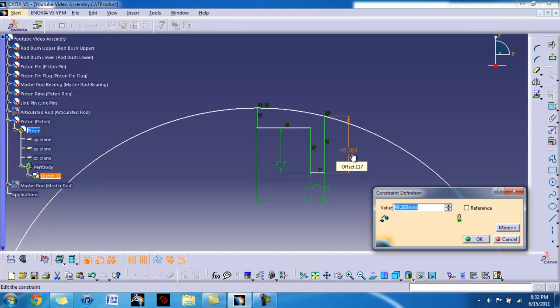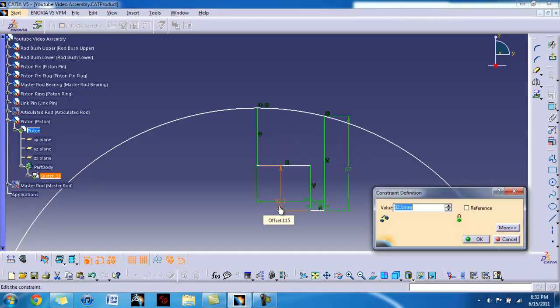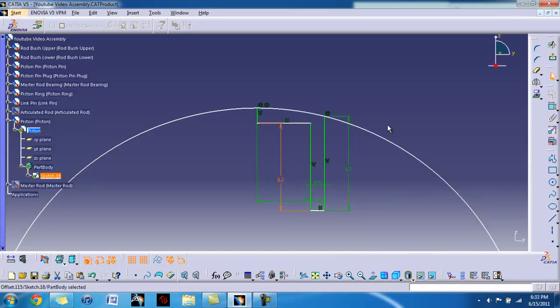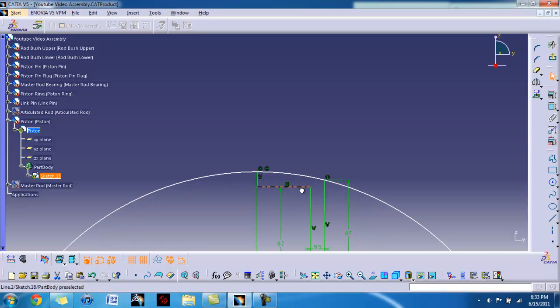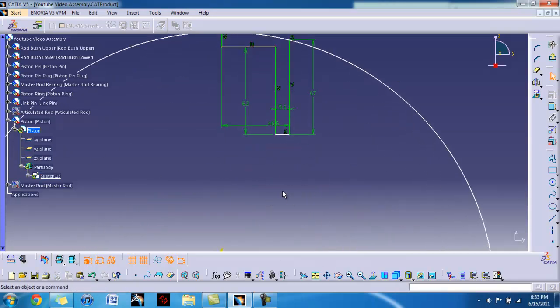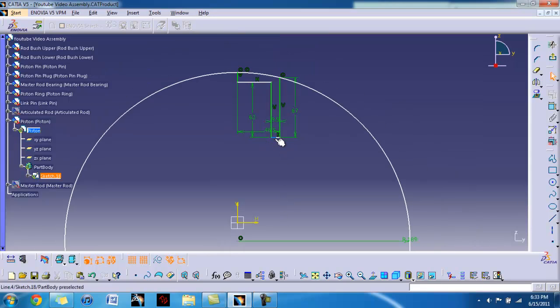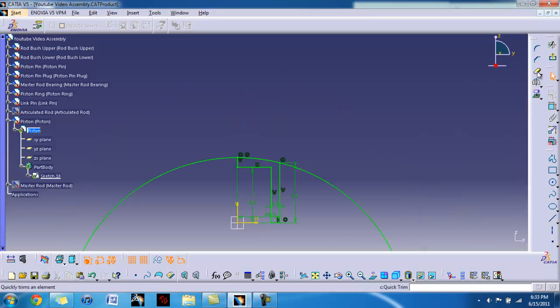Outside length is 67, or outside height, and inside height is going to be 62 millimeters. From there, just move your circle around to make sure that your shape won't move. Then constrain the bottom of your profile to the horizontal axis using your control key. Select both and use coincidence. The final step is to trim the outside of the circle that we're not using.